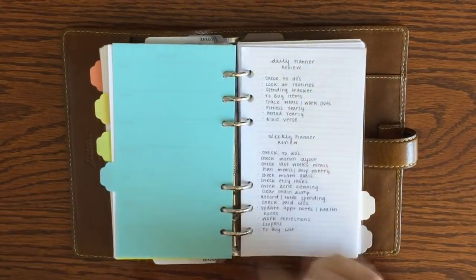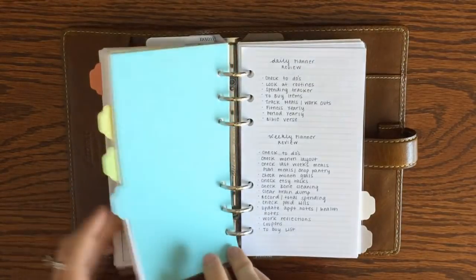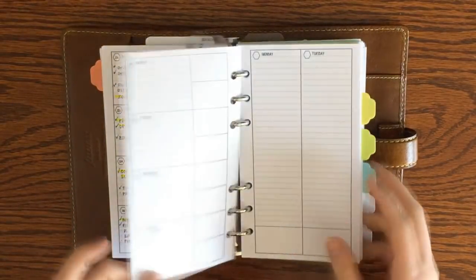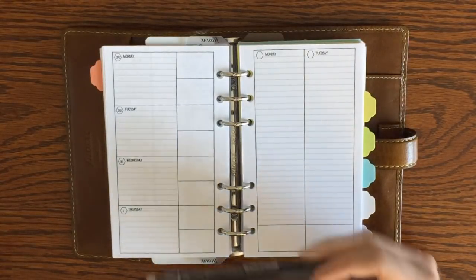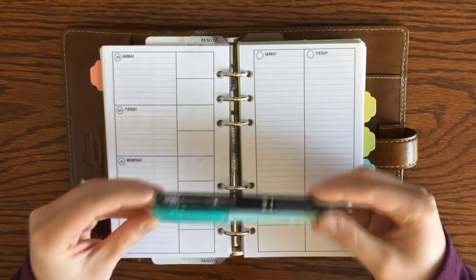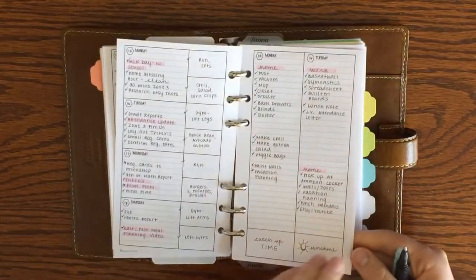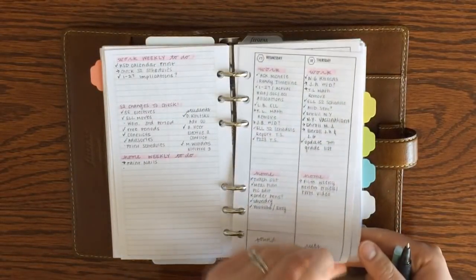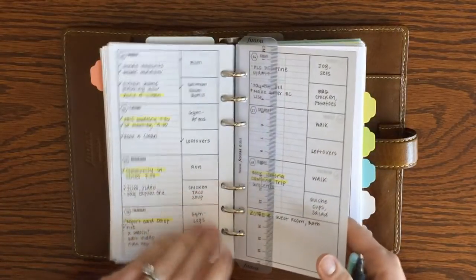So I hope that was helpful for you. And now I'm gonna go ahead and pull these pages out of my planner for this week and start planning. Just to tell you real quick, the supplies that I'm using, I'm keeping it super functional this week and lately I have been. I've been pretty much just using a highlighter and a pen and I'm sticking with that this week. It's been working for me, so I'm gonna stick with it.